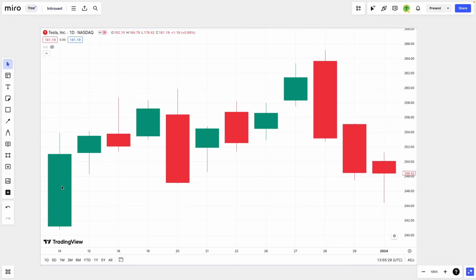So if we look at this particular first day here, we can see it's a green candlestick. The previous day it is up, and it would have opened here right around 241 and gone down to maybe 240 and a half, and it went all the way up to right around 254, but it closed here at 251. And then the next candle is green as well. Basically, it opened here at the bottom. So here's the open. Maybe it fell a little bit, retraced back up, and then it finished right here.